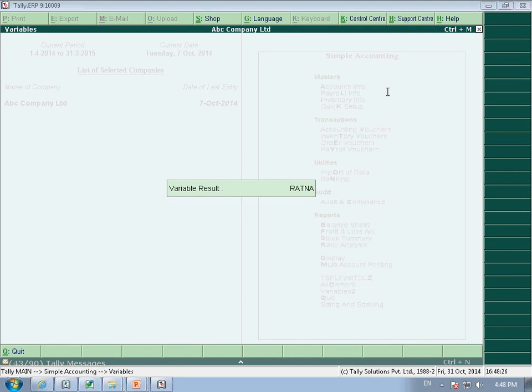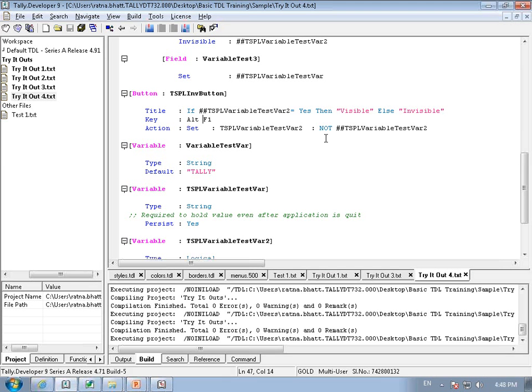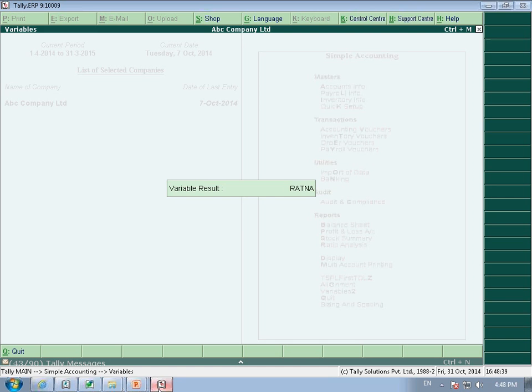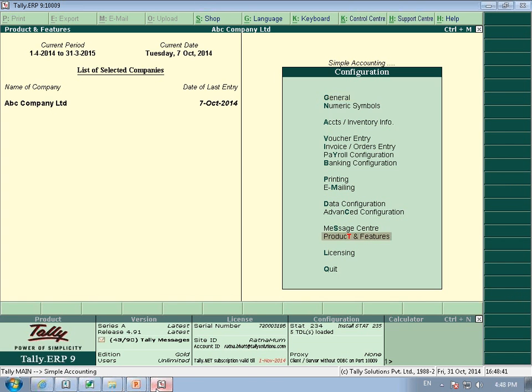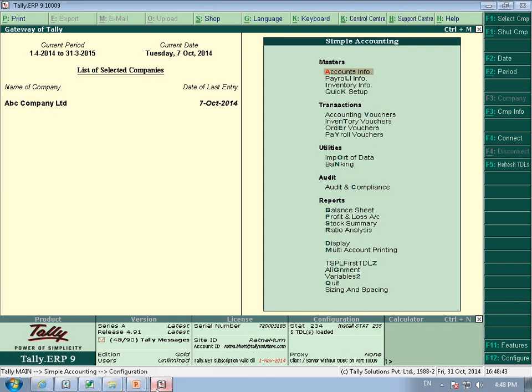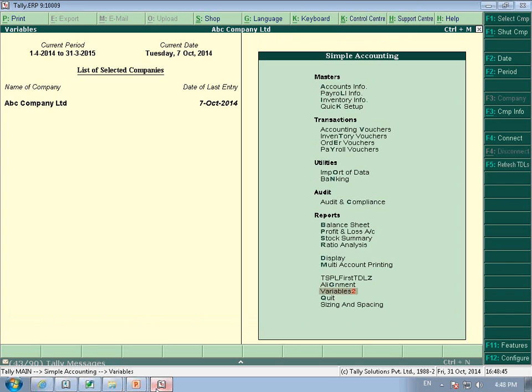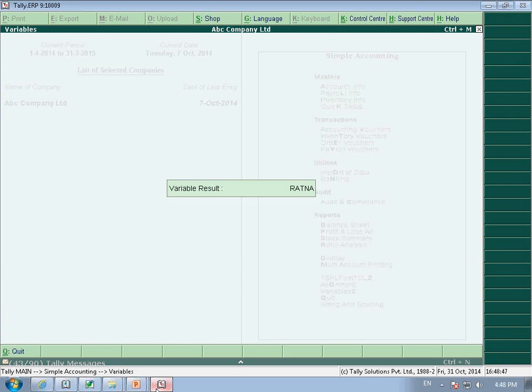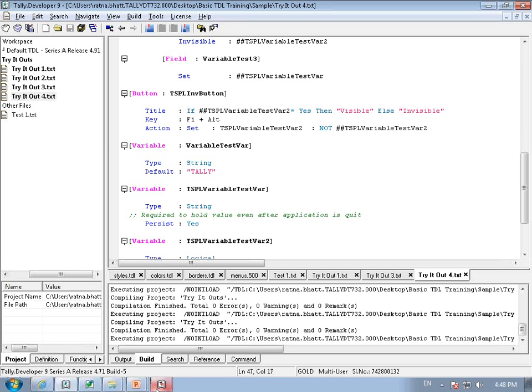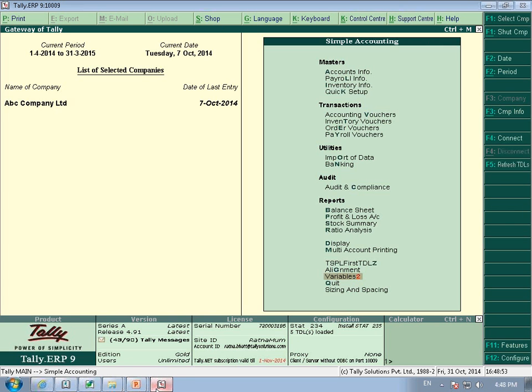Then somebody has written Alt plus F1, and what else? F1 plus Alt. F1 plus Alt also does not work. F1 and Alt, will this work?